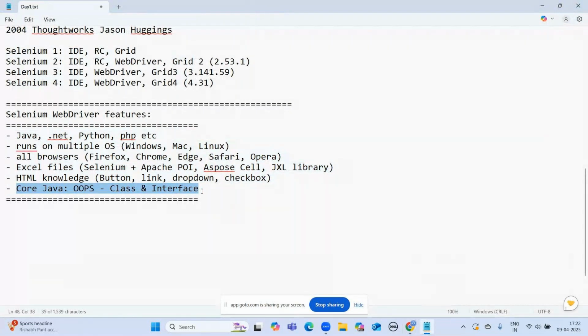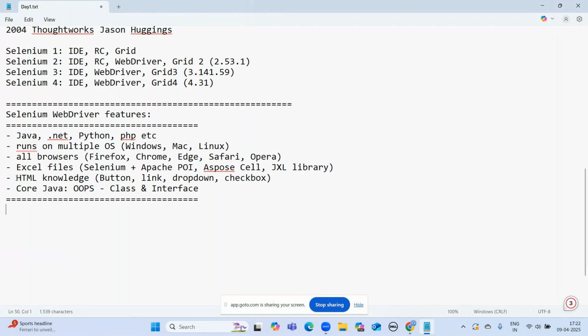That's why I was stressing to highlight this one. The core Java concepts are also very important. Then it is very easy. If you learn Java and you feel comfortable with it, whether you are writing a new Java class or someone has already written it for you, it's very easy.